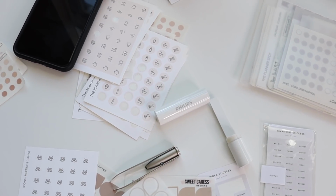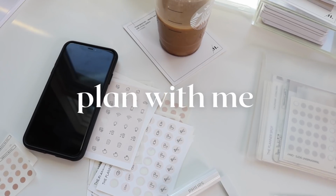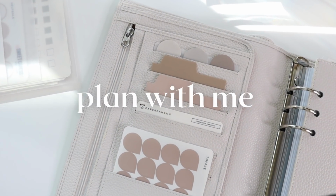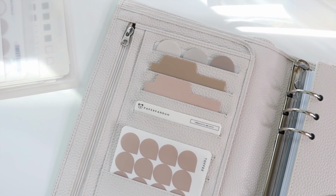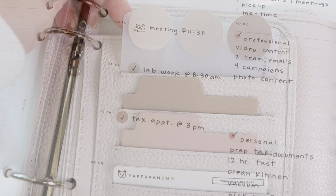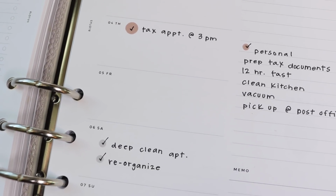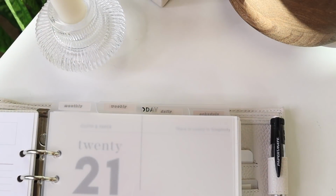Welcome back. So today I'm going to do a little plan with me so you guys can kind of see how I plan for the month. Sometimes I plan my month in advance, sometimes I just plan as I go as things come up. But this month I do have some things that I have to add to my planner, so I thought I would sit down and kind of show you guys how I go through each of my inserts.